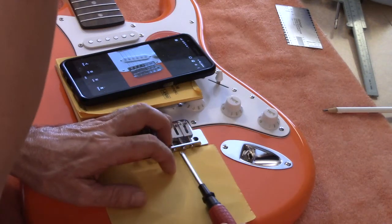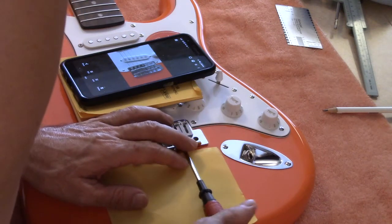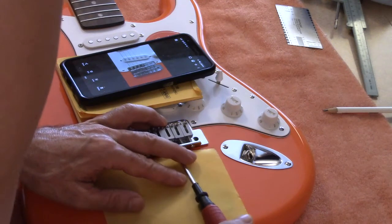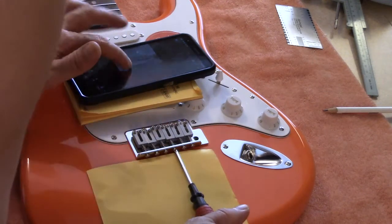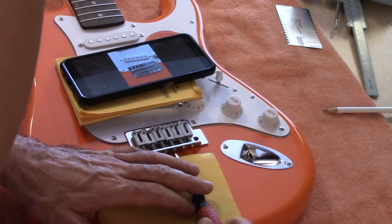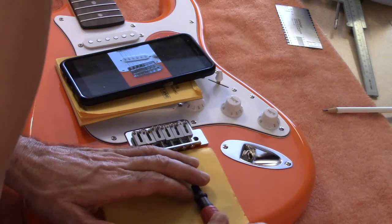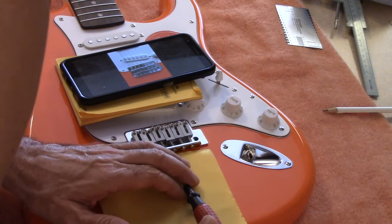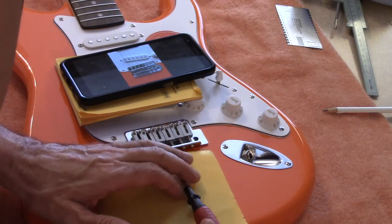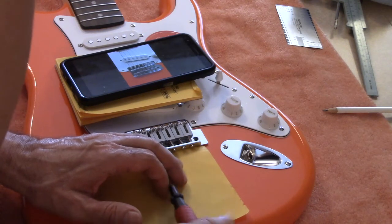And again, a little bit further. And I'm just getting them all actually about the same. Now this one that's probably where it's going to end up being. Actually a little bit more. This one looks like it's out more, so I'm not going quite as far. And then these are much further in.